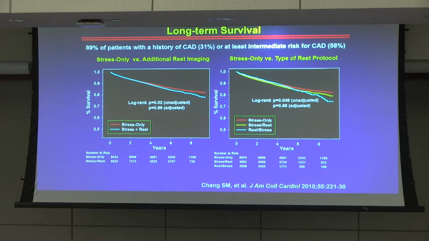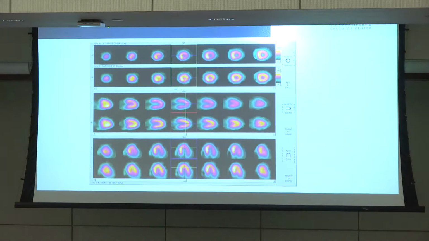So I think it is very important for us to review these images and make sure whether the patient needs their rest. Sometimes proning could help, sometimes adding CT attenuation could help, but if it is needed, we have to do it, because our primary goal is to provide adequate, reproducible imaging for these patients. All right, so I'm going to show you some cases now, and hopefully we'll try to answer some of these questions. Looking at this patient, I'll give you the first one.